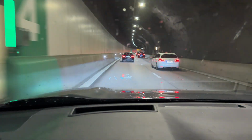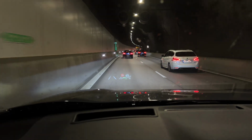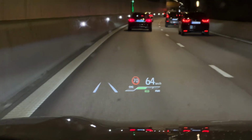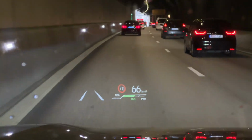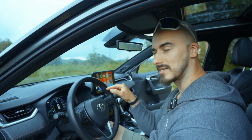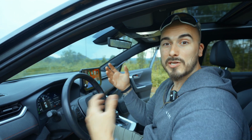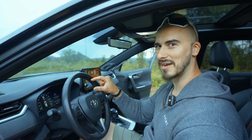Not only do we have this digital interface, we also have a heads-up display in the window. Being able to have both of those when you're driving makes driving very relaxed. And I'm really happy that both of these work as good as they do, because it's my first experience with it. I would not probably go back to the regular good old speedometer now that I've been using this. What I do think is that it would be nice to have a little bit more customization. Maybe if you could choose the colors that you want and a few more speedometers. Maybe you could download your own look to it and then just load that in. That'd be sick. I would love to have the Prime logo.